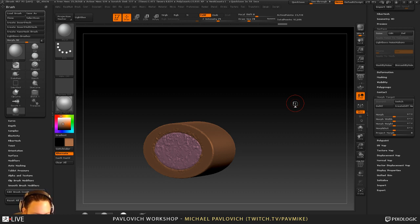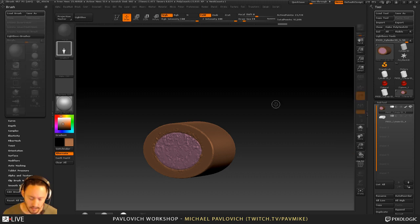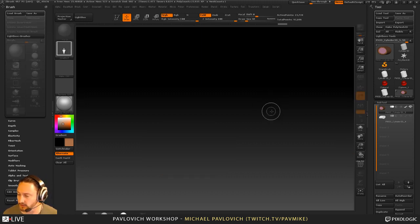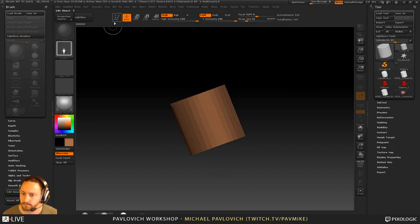Cool. Is there a way to apply a checker in ZBrush to see if there are any stretches in UVs in UV Master? Yeah, I think so. Let me see. Yeah, there definitely is. I'm just not sure if there's one native. Let me look at that real quick. So for anybody wondering, UV Master.